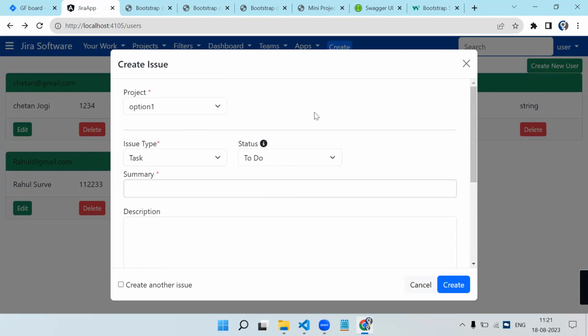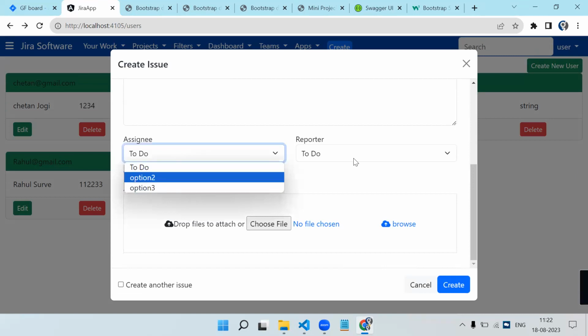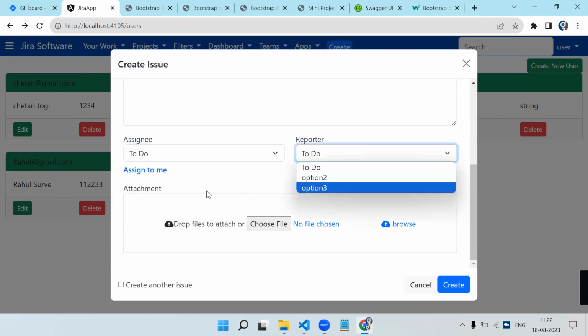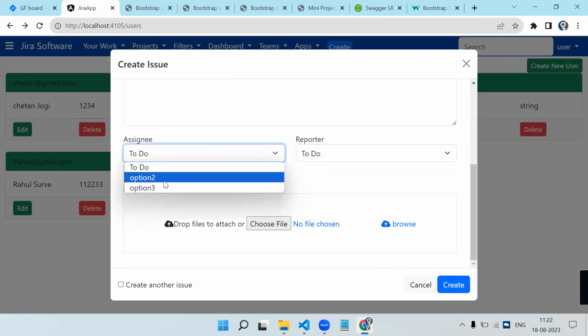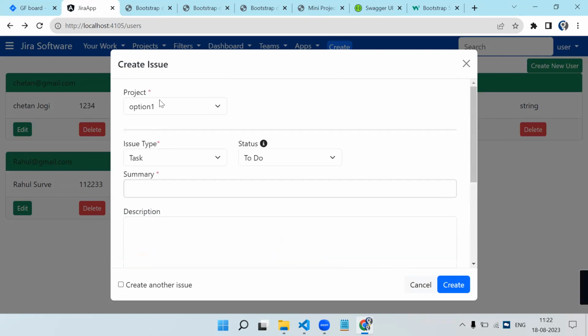That is the main thing. From here, we are going to create the tickets, right? It can be defects or bugs, anything. Then it will be assigned to a particular user. Now the assignee is just static, right? So here we have to do the API call. Here the user API data will be there, here the project API data will be there, and this is the static thing, right?